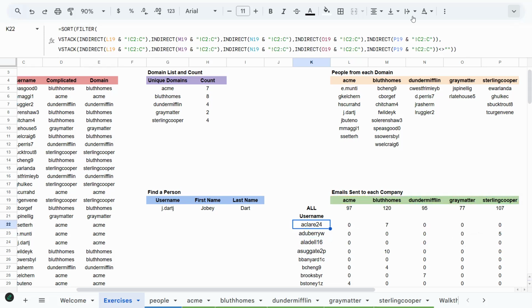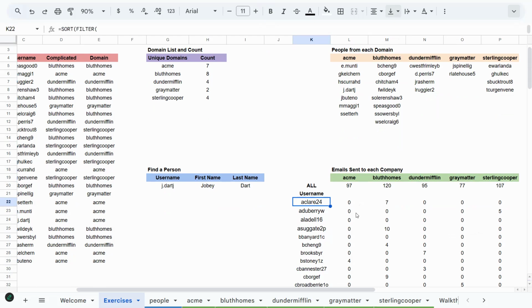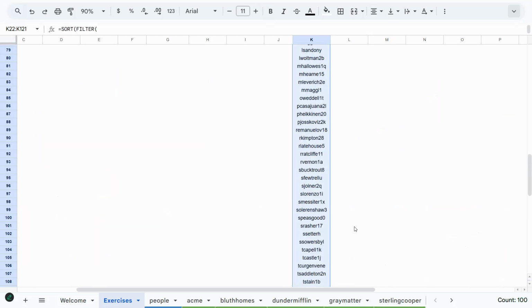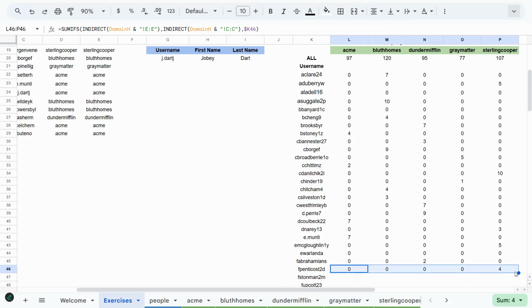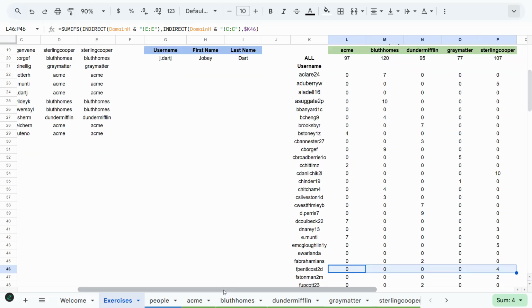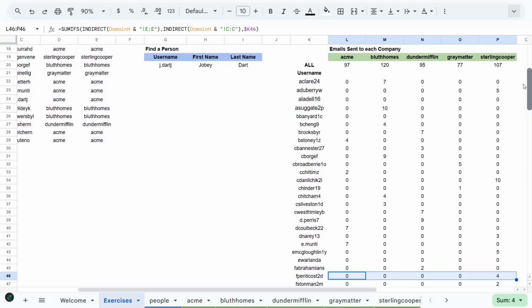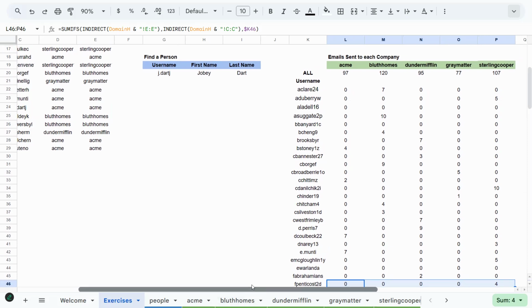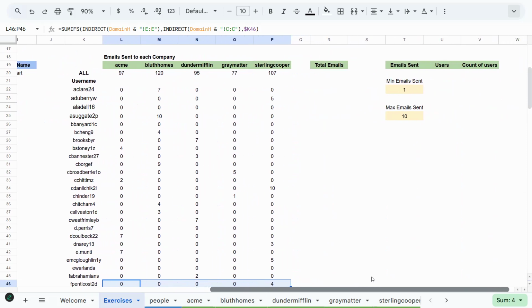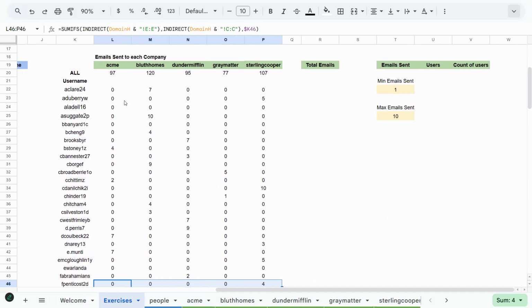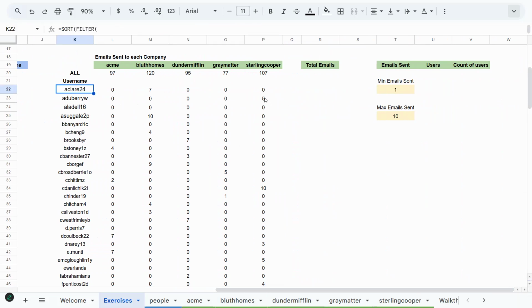So now if we take a look here, we can see that we've got a full list of 100 people here listed, and we've got the total for them. So let's just copy that down. We'll just double click that so we get the sum for each person. Great. So next step, let's take a look at maybe finding out the total from those people, how we would do that to make it a little easier instead of having to look across 5 columns to find out how many emails they've been sent.